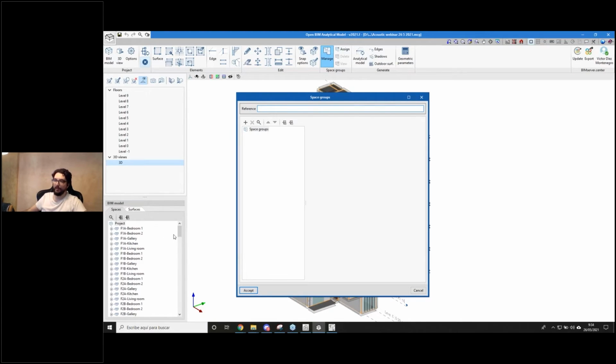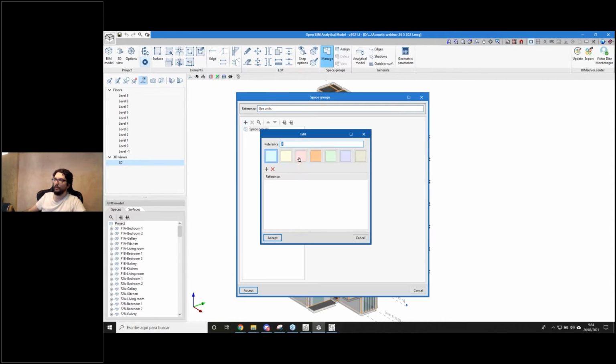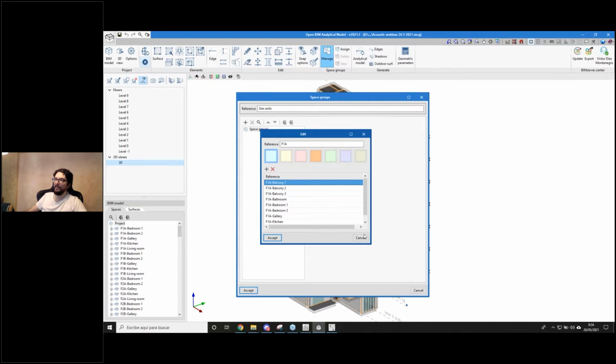For example, this F1A, that is 1/2. Okay, well, so we can here press it and assign all these spaces to one use unit. Okay.